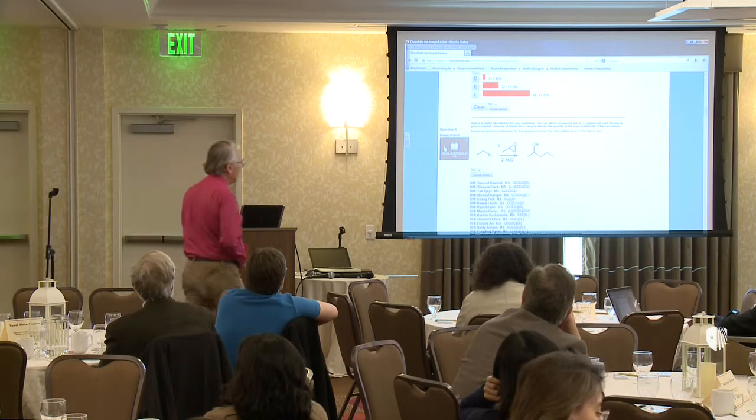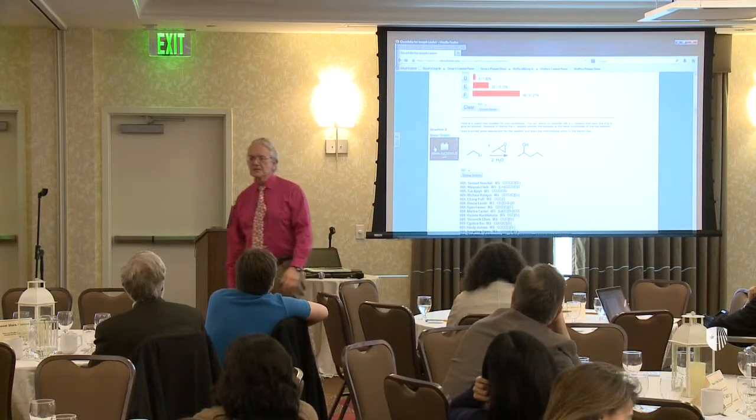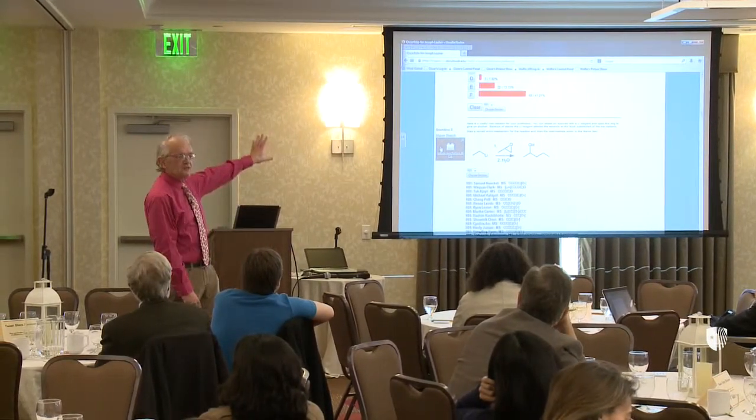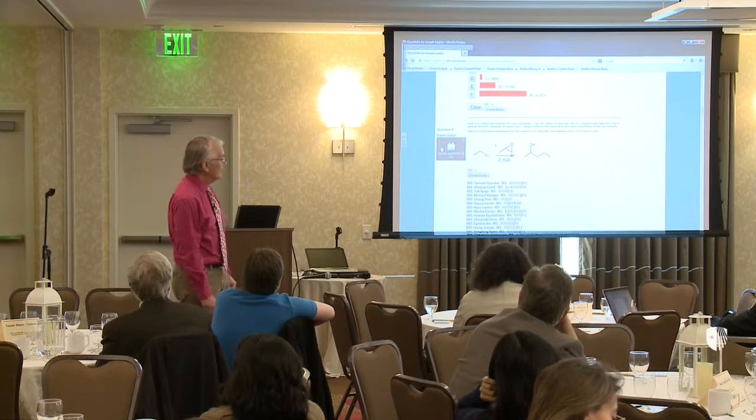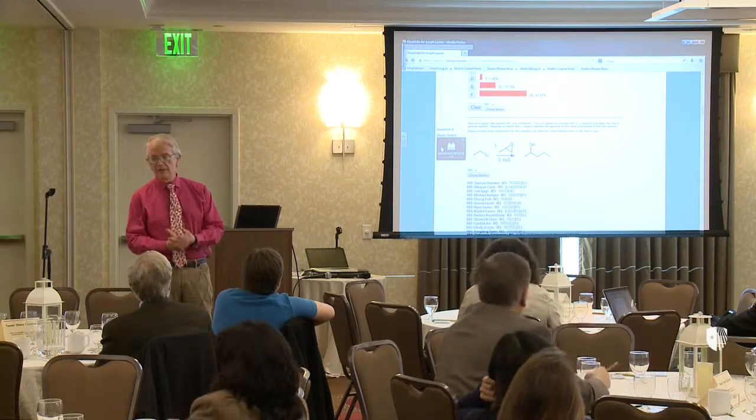And this information right here is actually a computer notation of what the written structure is. And I can click on that, and the actual figure that the student has drawn will show up. But anyway, these problems are also very useful, I can see, because they're actually drawing chemical structures.